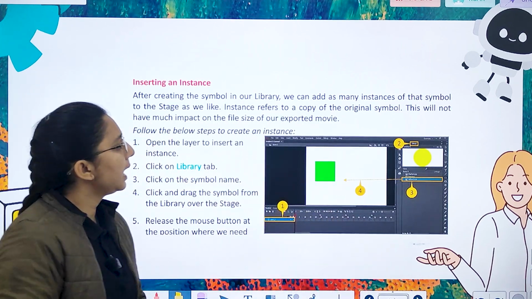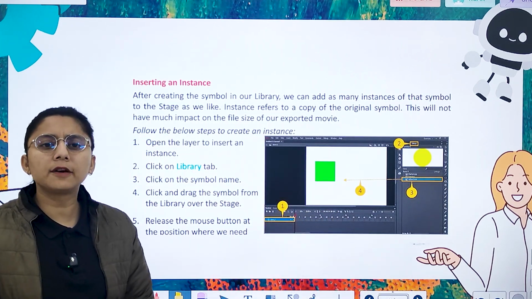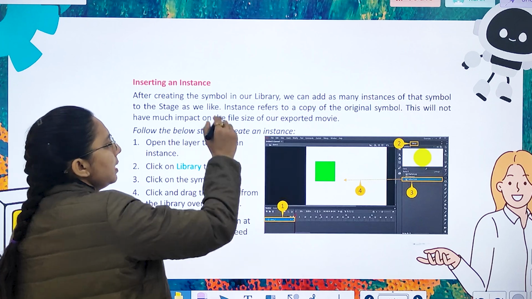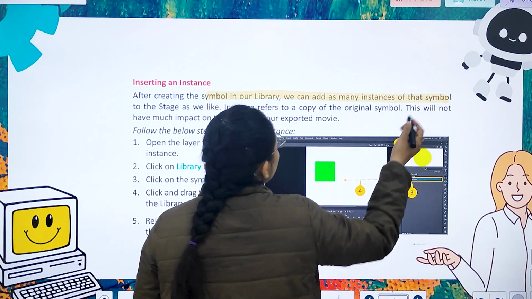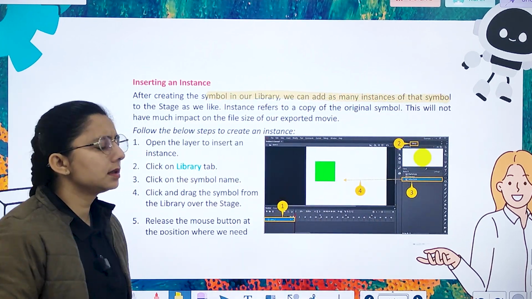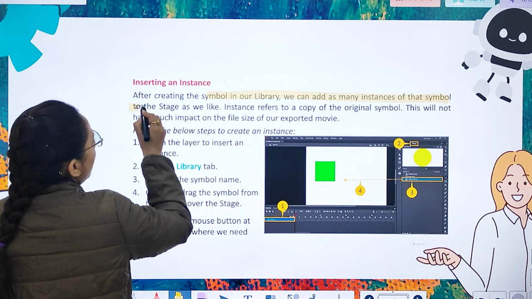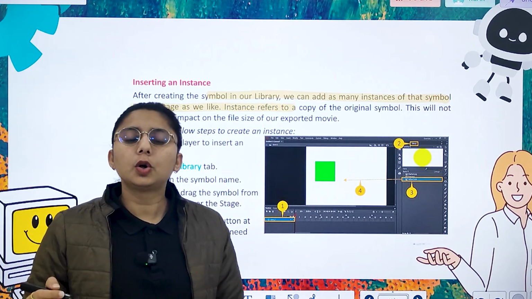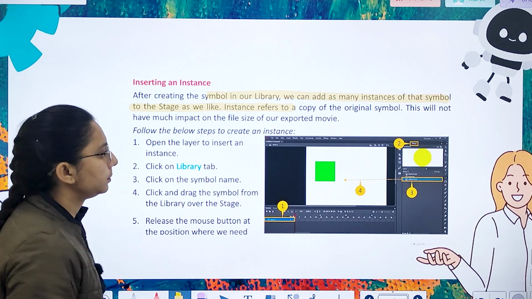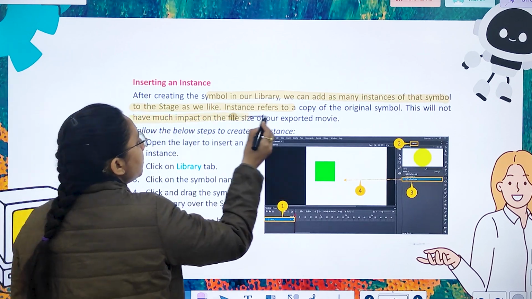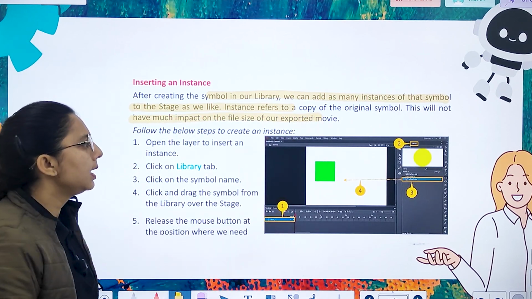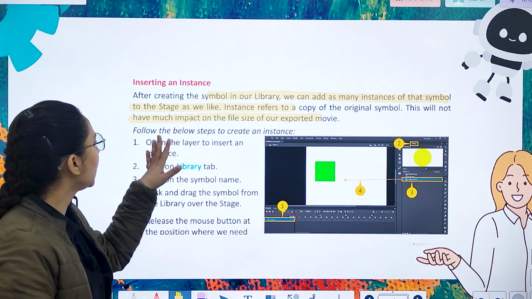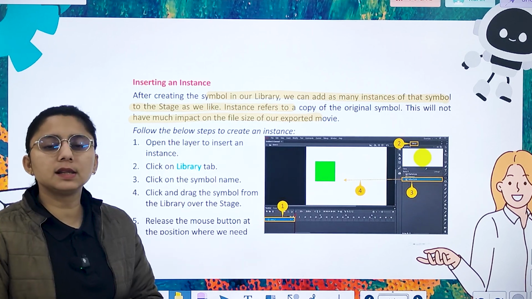Now, inserting an instance. After creating the symbol in our library, we can add as many instances of that symbol to the stage as we like. An instance refers to a copy of the original symbol. This will not have much impact on the file size of our exported movie. So follow the below steps to create an instance.